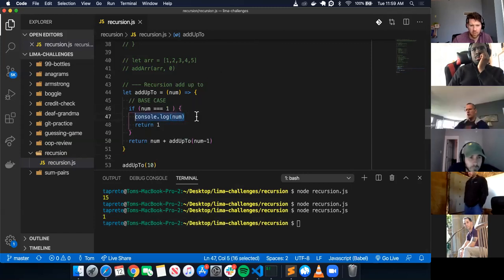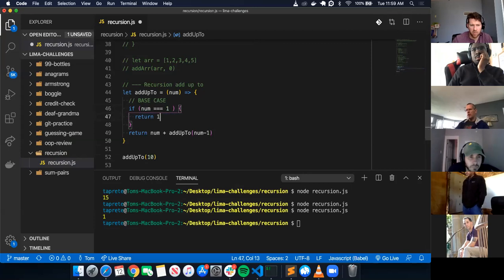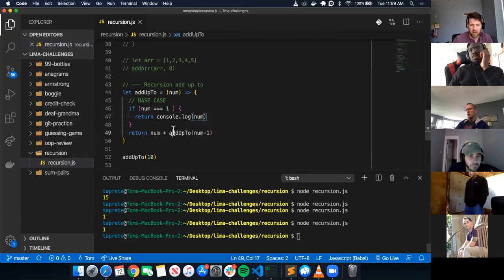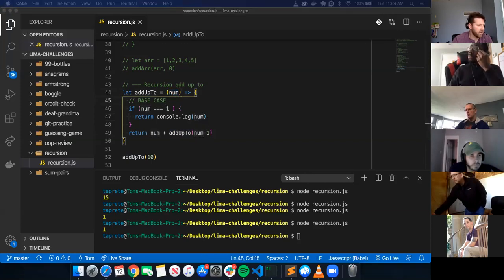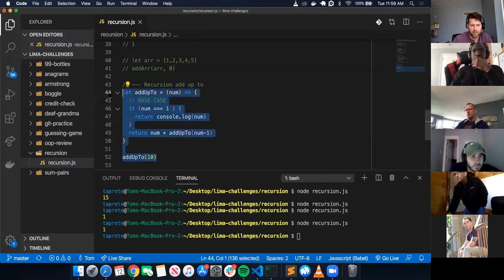Should it be return the number, not returning 1? Oh, yeah, let's see. No, it's still going to print 1. Add up to, so if 10. Oh, I think I still need a loop. There's no loop there. Yeah. You're going from 1 to 10.